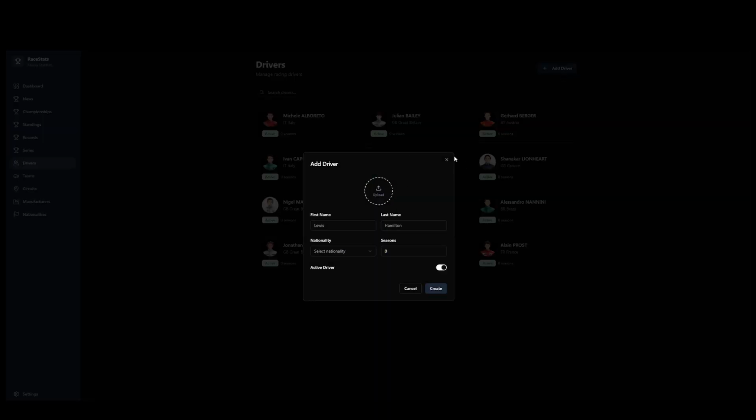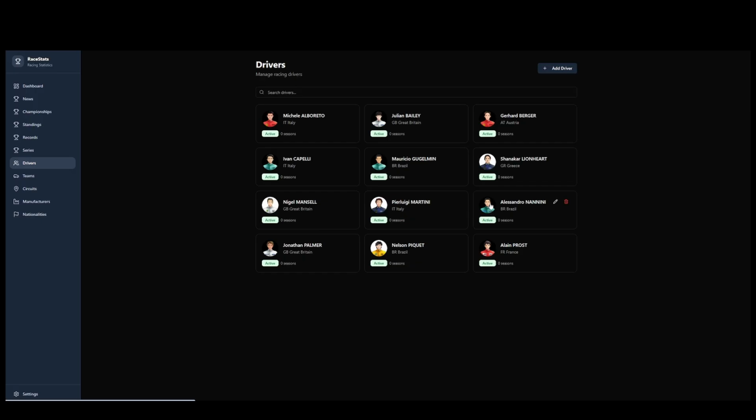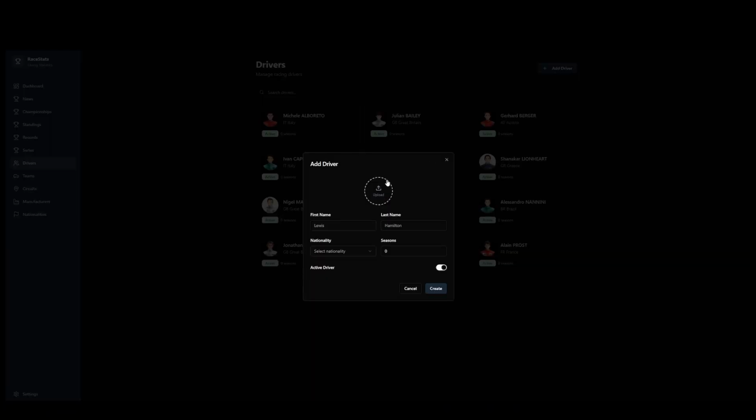Now the reason why some of them are showing with a white background, some with a black background, is because of the way the PNG is. Normally, it's up to you what you want to have. You can set your avatars with a background or with no background. It's up to you. I'm just doing this for showcase purposes, so don't pay attention to the backgrounds. That's really on you and the images that you use.